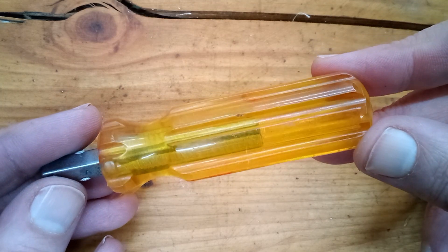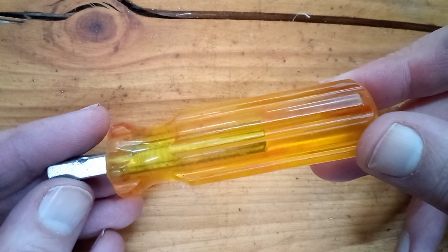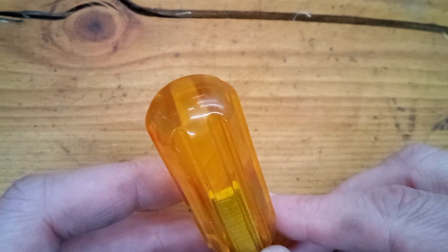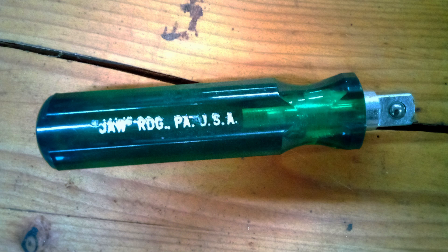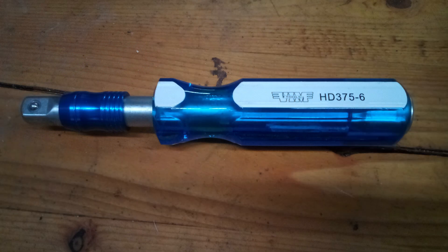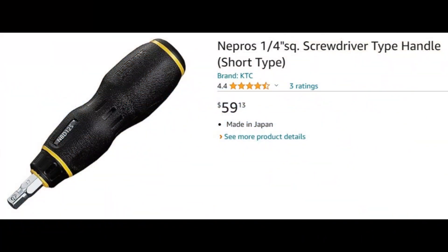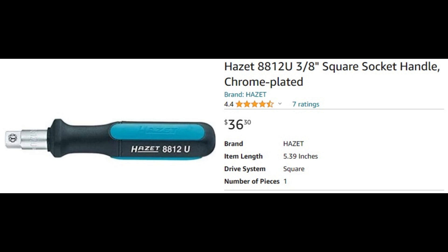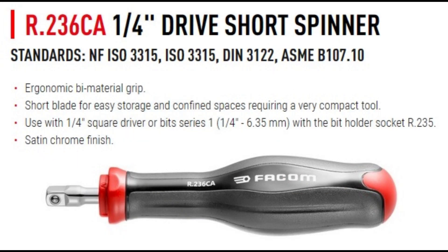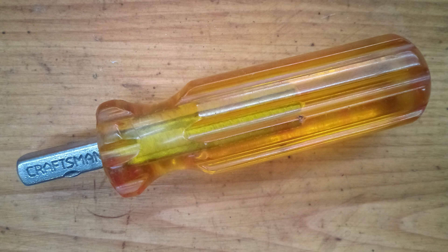Craftsman made versions of this driver up into the 1990s, but unfortunately they're discontinued now. I looked around to see what other types of thick shorty spinner handles were out there. I found this JAW branded 3/8-drive one — I believe it was made by JAWCO; they still list one on their website but it says it's on backorder. Vim used to make a set of locking short-handle drivers, but those are also discontinued. I found a Nepros one on Amazon, but it's a little expensive. Hazit also makes one — still pretty expensive though. I found one on Top Tools' website, but their tools are pretty hard to get here in the US. Same for this FACOM driver — it looks pretty nice though. Let me know if you know of any other socket drivers with full-size handles but short shafts.